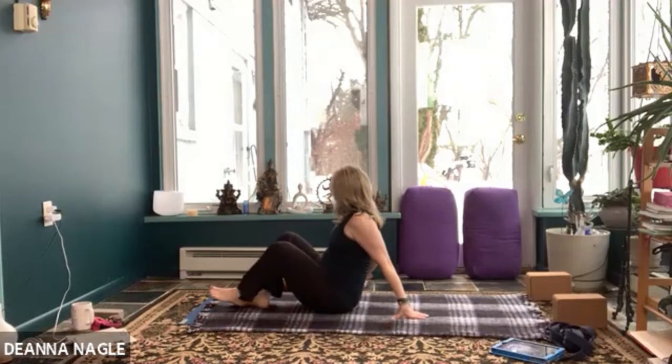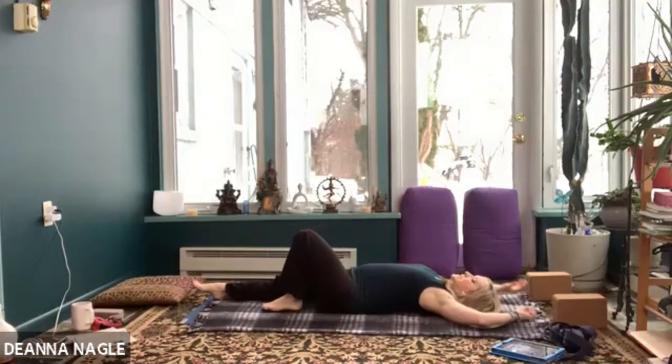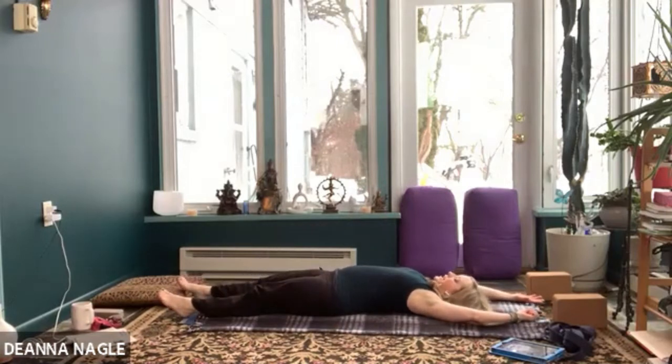On your next inhale, go ahead and take your arms overhead and come into a full body stretch. And then I'm going to start with a little bit of reaching through the arms and legs to start to lengthen the psoas muscle. So take your right arm, right leg, and reach long, push out through your heel, and let that left side of the body contract a little bit.